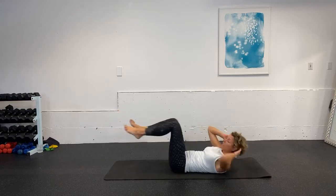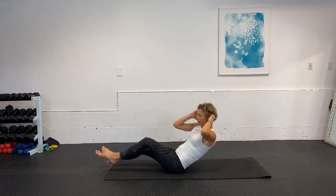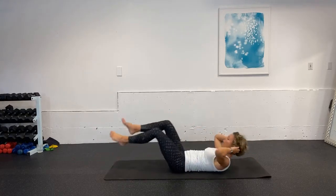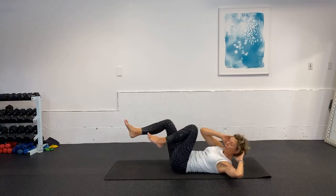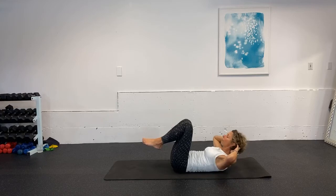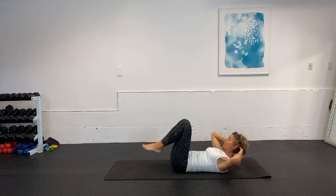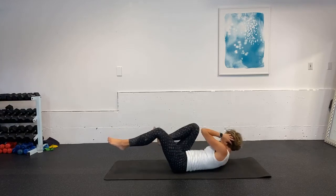So you can stay down here for the bicycles, or you can come on up and do it this way. You've got your moves, you know what to do, okay? 3, 2, and 1, okay, so staying here, lift. Do your type of bicycle that you want to do. I'm staying on the ground for these today. Here we go. For 4, 3, lift up that chest, belly button in. Pelvic floor tight, 2 and 1.